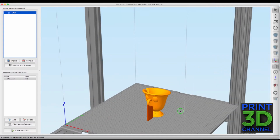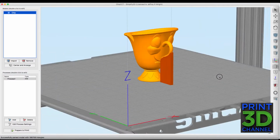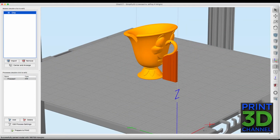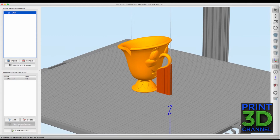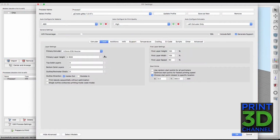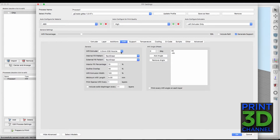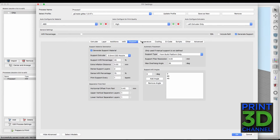Alright, so here we are in Simplify 3D and I've opened up my factory file because I went ahead and created a little bit of support material on the handle for the teacup, for Chip's little teacup here. So let me show you my process settings. Under layer height, we did a 0.16mm layer height with 3 top and 3 bottom solid layers and 3 perimeters. We also ran a skirt at 8mm from the object at 4 outlines. For infill, we used 15% for this model, and we generated custom support.